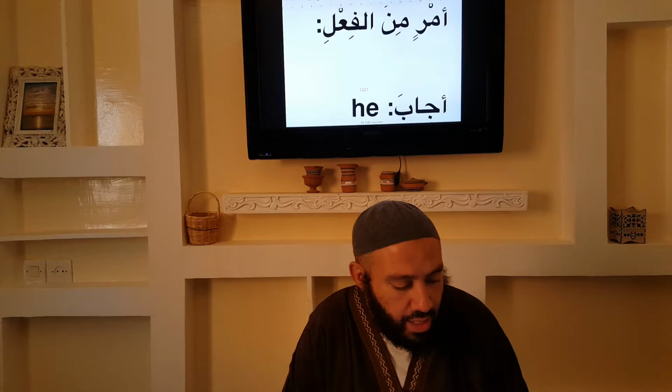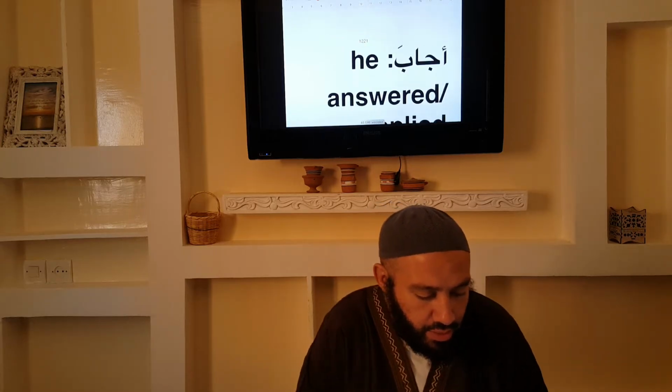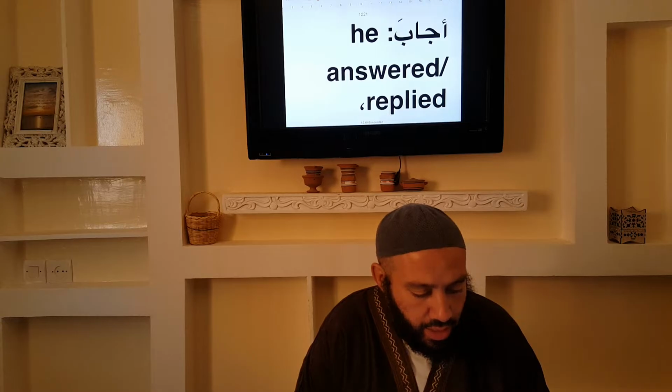From the verb, so it goes back to the he past tense: ajaba, he answered, he replied. You say, for example, ajaba Khalid an as-su'al. And you can switch it by saying Khalid ajaba an as-su'al, which means Khalid answered the question. As you can see, I have translated only 3 words. Khalid answered the question. So the word that has not been translated here is an.